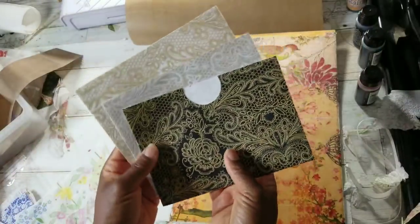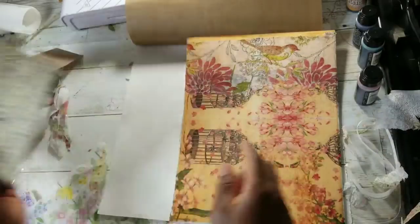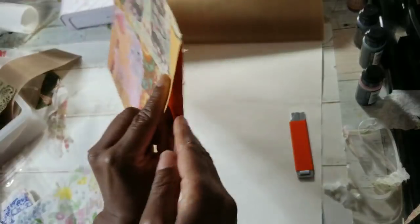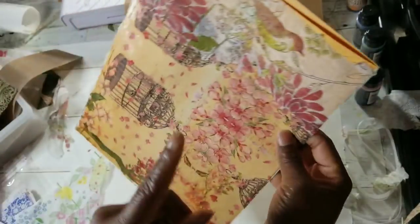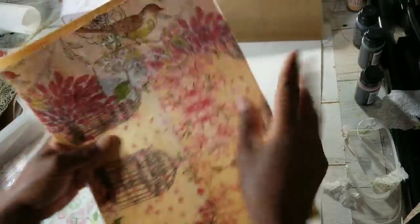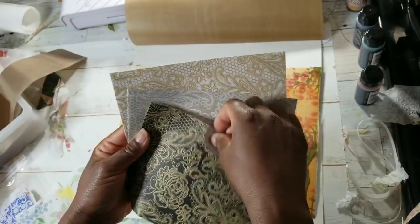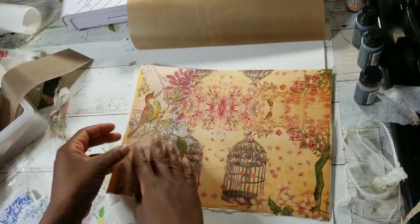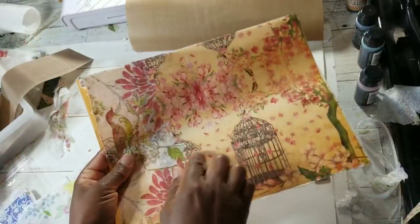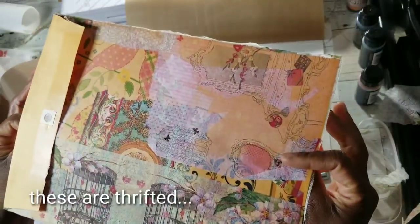Okay, so all of these fused because I kept forgetting to put the liner in. Well, I did not put a liner inside of this envelope and it didn't fuse. And I'm thinking because the paper is much thicker and stronger than this type of paper. So if you use the brown craft envelope, you won't need to add a liner inside. That's good news. That's great.